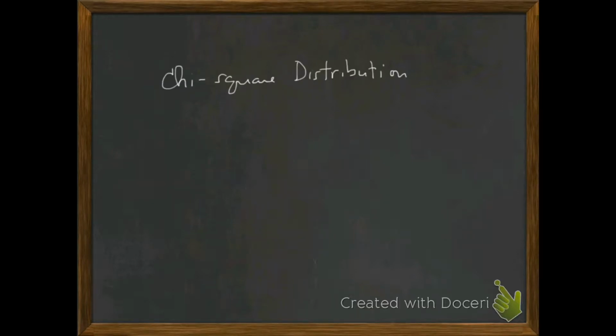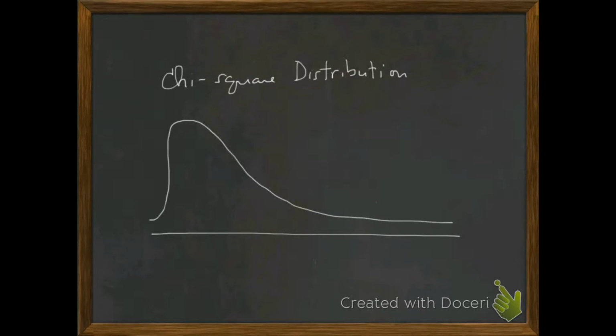Guys, this test, the chi-square test of independence and goodness of fit test, has as its underlying sampling distribution the chi-square distribution, and the chi-square distribution has one number, the degrees of freedom. Now, the degrees of freedom is not one. The degrees of freedom could be 2, 3, 4, but there's only one number.